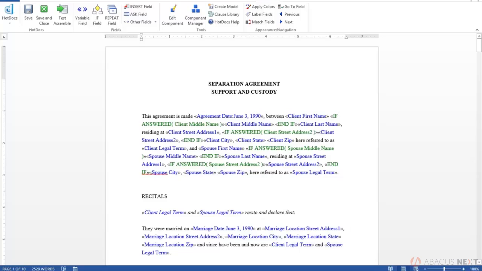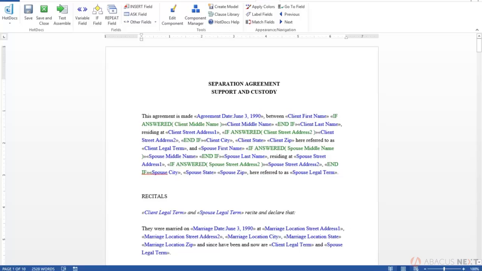Let's get started. If you haven't already, open your HotDocs Developer and the separation agreement. To demonstrate both the default instruction and the set instruction, we need to access the dialog editor to write our script. I will not be utilizing the instruction models box or the expression models box in this video. So if you're not sure how to write a script, please refer to the Using HotDocs Scripting folder located in your HotDocs Help menu. You can reach your Help menu by accessing it here on your HotDocs toolbar.